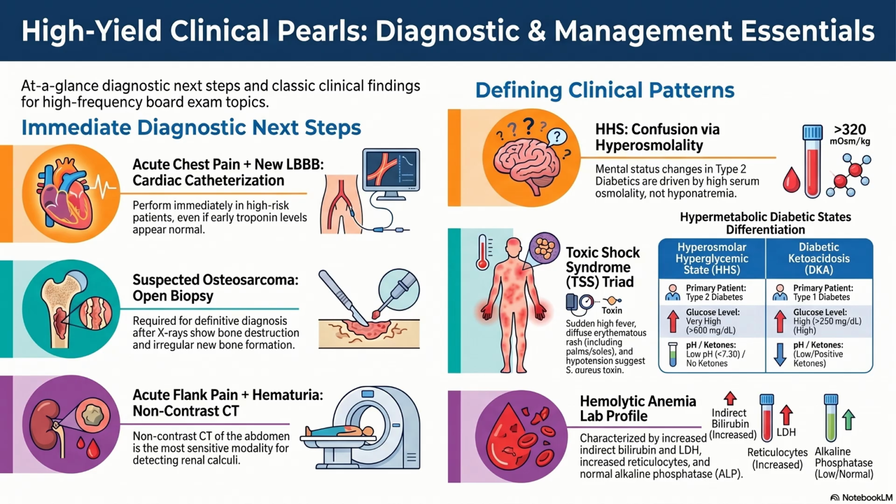But looking at all of this does make me wonder. I mean, we are moving so incredibly fast into the era of artificial intelligence. Right now, today, an AI algorithm can instantly calculate the absolute risk reduction of 1,000 studies in a millisecond. An AI can scan a complex medication list and instantly flag a triple whammy drug interaction before the doctor even finishes typing. It won't forget the hemoglobin protocol, and it can easily be programmed to cross-reference a dropping urine output with end organ ischemia. The machines are getting exceptionally good at the diagnostic algorithms of medicine.